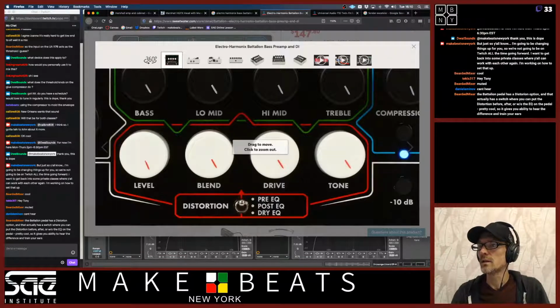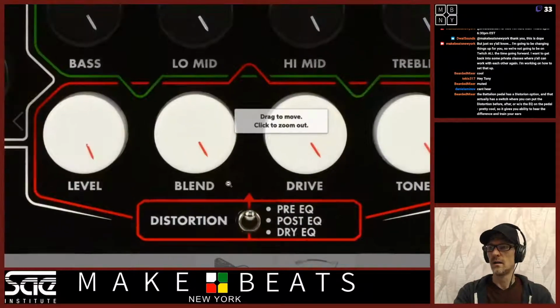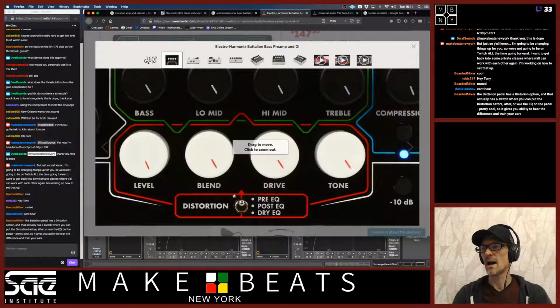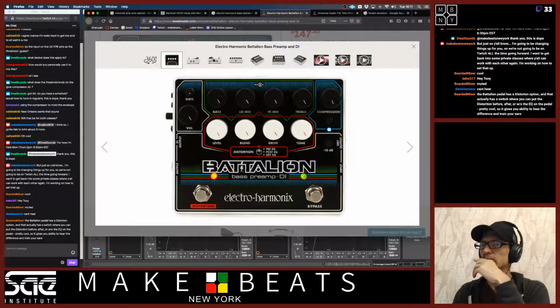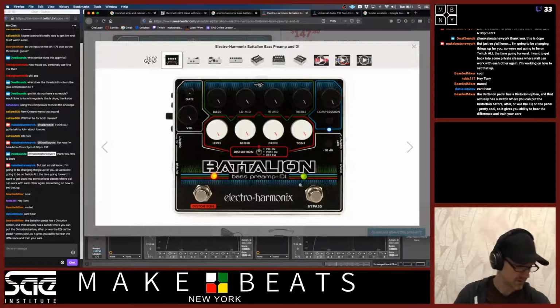And then this distortion can go before the EQ or after the EQ. Or what's that other option there? Dry EQ. What is that for? That's neat. Yeah, and you can turn the distortion on with the pedal, turn it with your foot, or you can just bypass the whole thing. So you can use this just as an EQ, or you can add distortion into it as well. Interesting.